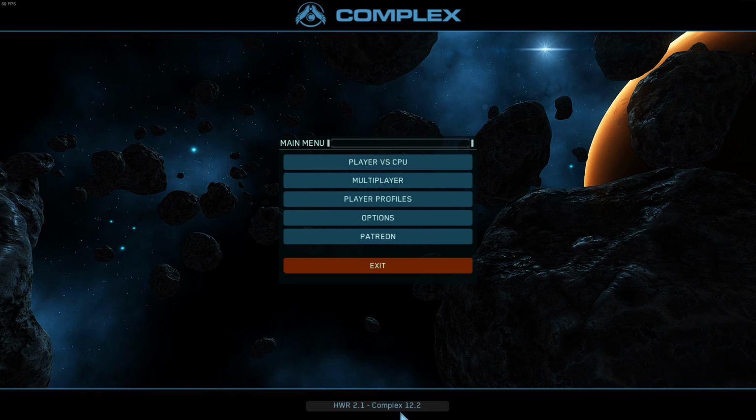This is the public release, 12.2. So you can download this, I think, straight from Steam actually. Just go to the workshop and add it to your game, and then you can launch it through there. But anyways, let's get in here.